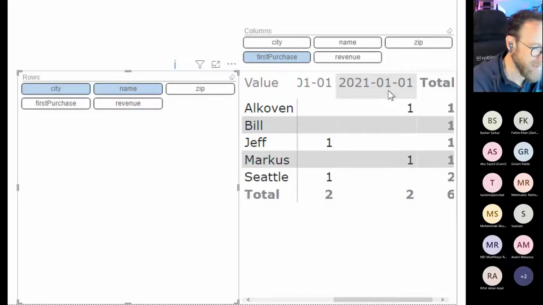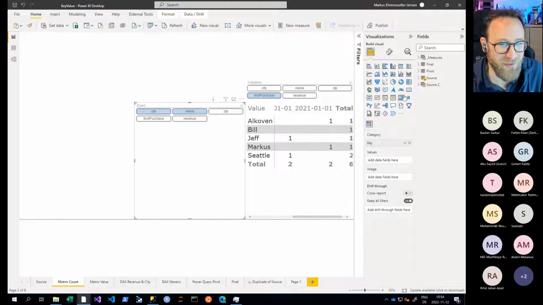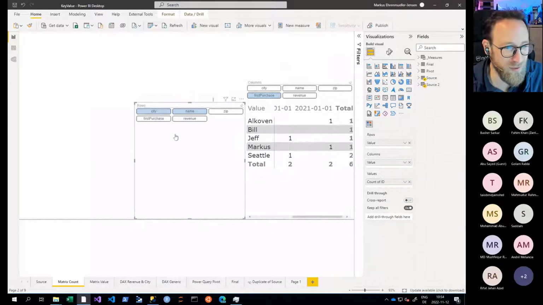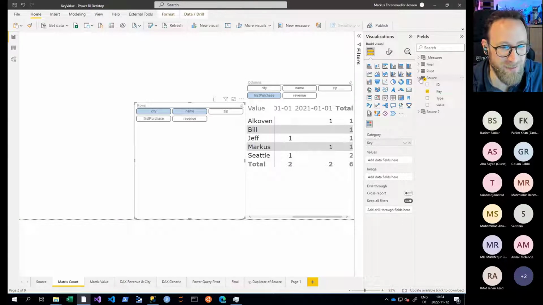And building up this, I increased my problem of having this one key value pair model or table. I have two of them now. So for this, I used one slicer on the key column of the key value pair, right?